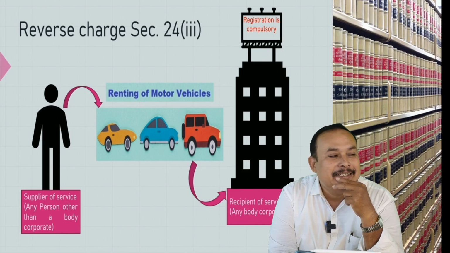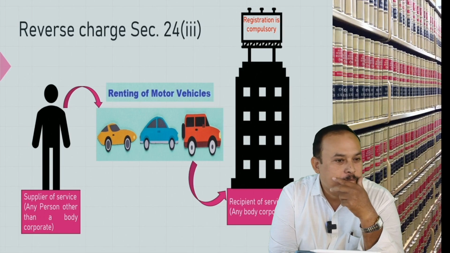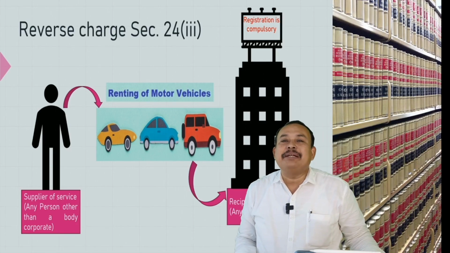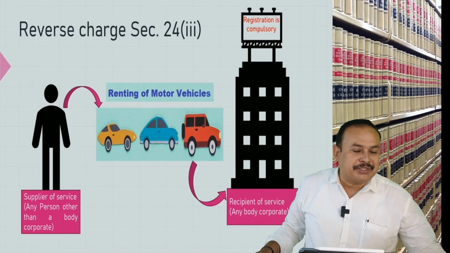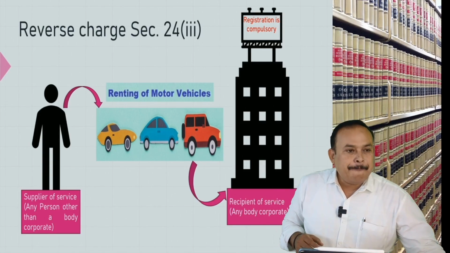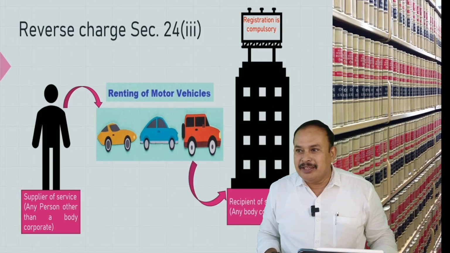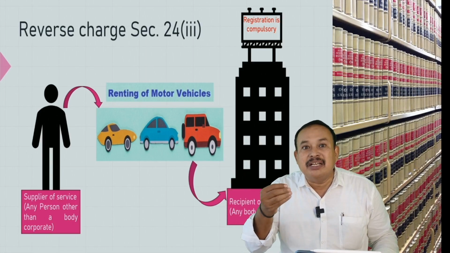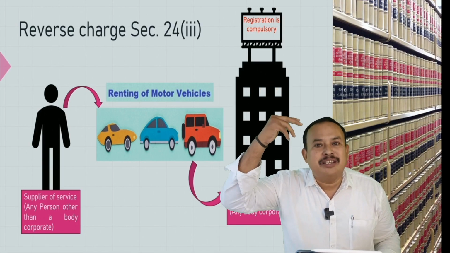Sir, advocate is a registered person. He is giving services to an individual who is an unregistered person. Normally, an individual person without registration can become the recipient. For exempted supply, no one is liable to pay GST. Is that clear? Now come back. I am referring to the list of persons, class of persons, for whom registration is mandatory, under the section 24 series.